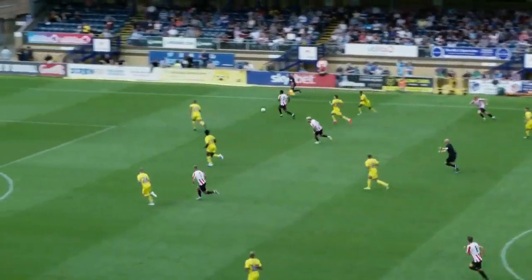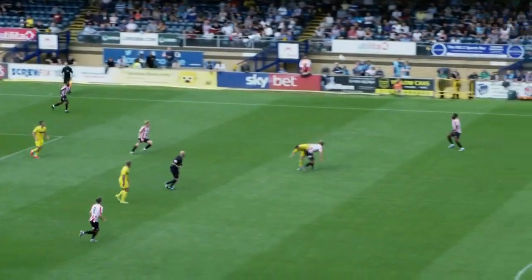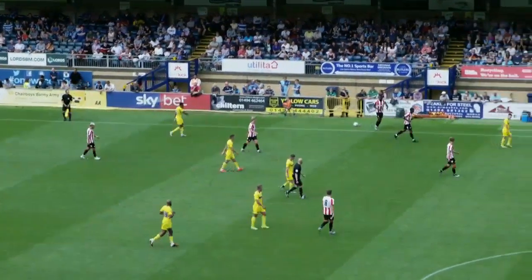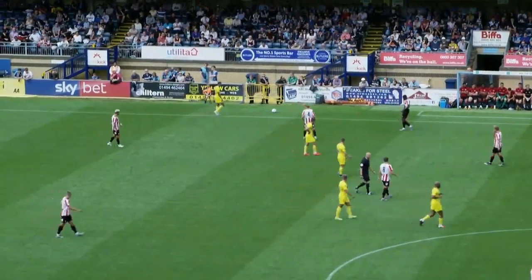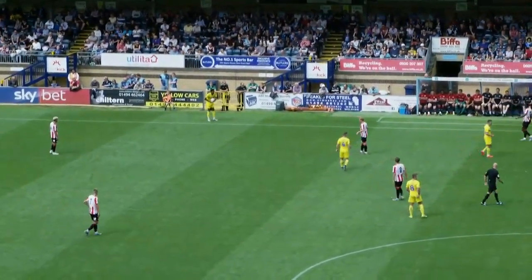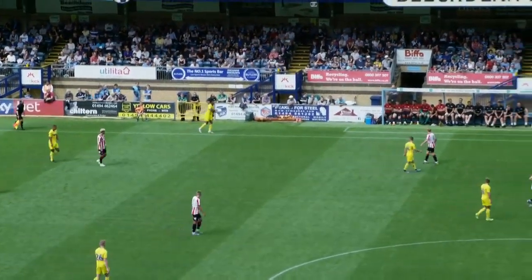Yeah. Here's Clark down the right-hand side. Nice ball cut inside to Marcondes. First touch, not the best. Wycombe struggling to clear ball out on the far side. It will be a Wycombe throw. You can see Brentford are starting to have a little bit of joy down that right-hand side, Chris. They've seen a weakness out there that they can try and exploit. Yeah, we've seen it. That ball in just now where it came off the two centre-backs was quite unlucky.